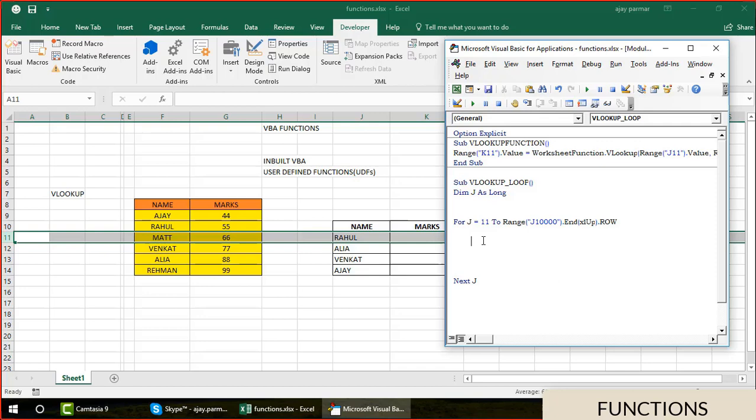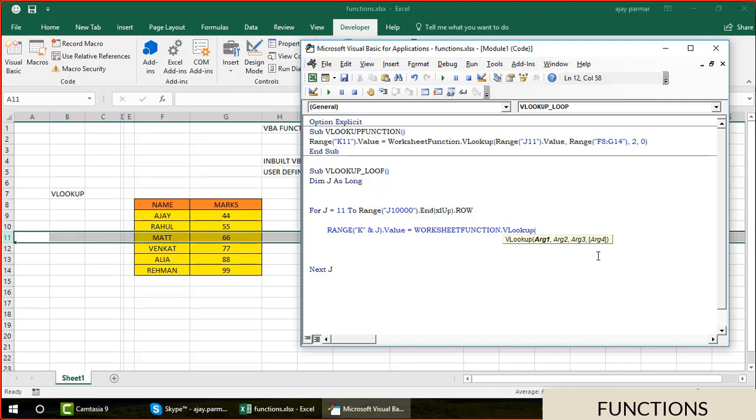When you write this, here you can use the range command, there is no problem. Because your cell is going to be K, you can concatenate that K with the j, isn't it, guys? You can write like this, or you can use the cells command as well. I'll talk about that right now. Your K and j becomes K11 because the j will start from 11, and then you start writing the VLOOKUP function. So what is the first argument in the VLOOKUP? Well, the first argument has to be range J, and then join it with the j, isn't it?